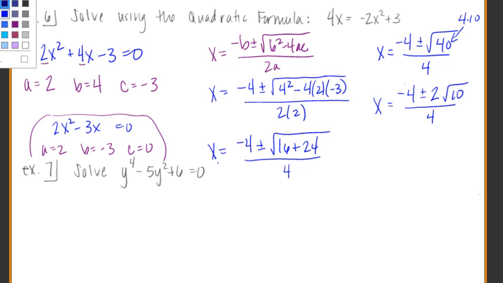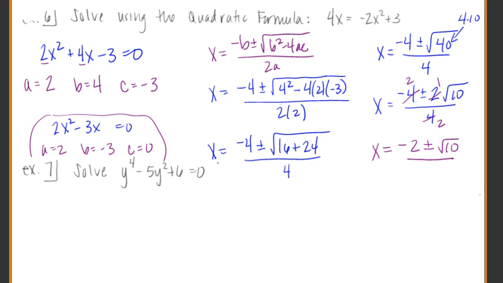And just like we did with the last problem, we want to see, can I clean this up at all? We look at everything on the outside that has nothing to do with that radical. That's divisible by 2, that's divisible by 2, and that's divisible by 2. So finishing this up, we get x to be negative 2 plus or minus, if I want to put a 1, I can, or if not, just square root of 10, all over 2. And there are my answers.